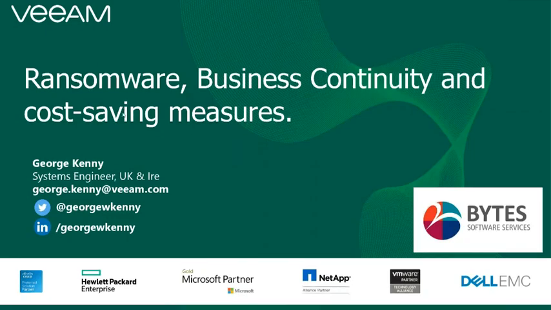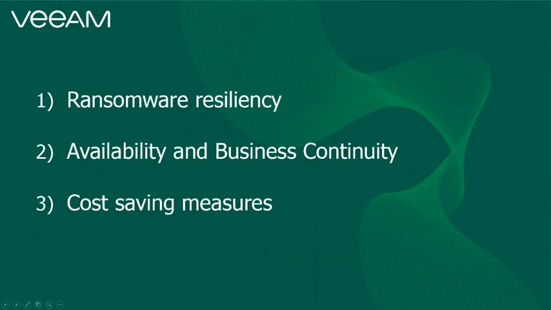So let's move forward. Just to cover off the broad strokes of what we'll be talking on. Ransomware resiliency, we did this session at IP Expo this year. We focused it more around IT decision makers, so more the business approach as opposed to the technical approach, and kept it very high level. I've done a bit of a Frankenstein today. I've merged this together with some more technical content to bring it real to anyone here that's out there pulling the levers, so to speak, and make it more applicable. We're also going to talk about availability and business continuity. That's really one of the main mantras of Veeam, if you know anything about our organization. And at the end, we'll touch on those cost-saving measures.